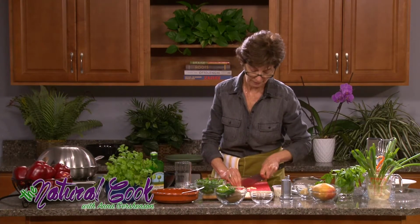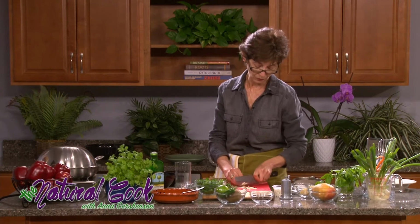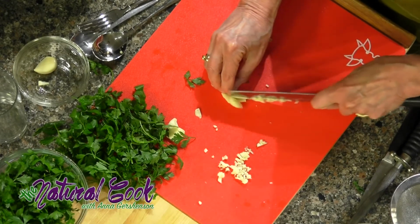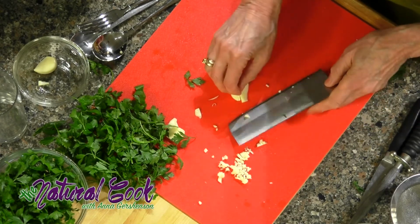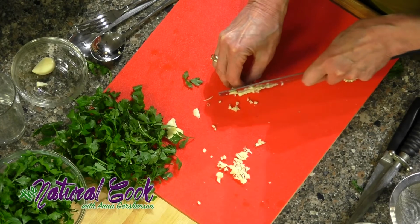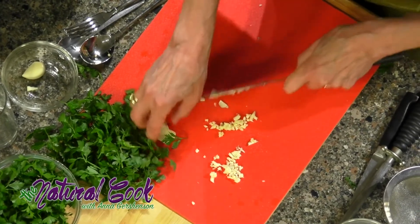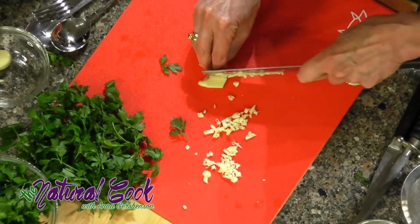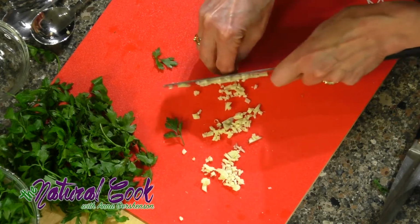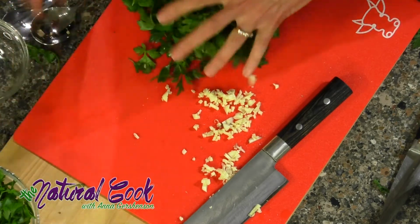Okay, now back to our garlic. So when mushrooms are ready, I'm going to be just throwing in the garlic and parsley. I'm not really going to be cooking it much. So the flavor is going to be really pronounced. If you want the flavor to be softer, then you would want to cook it a little longer, depending on how sharp your garlic is. And by the way, the garlic, the finer you cut it, the stronger the flavor is released. So if your garlic is a paste, then it will taste very strongly, and as the garlic is cooking, it mellows and it softens. And of course, you can also roast garlic.